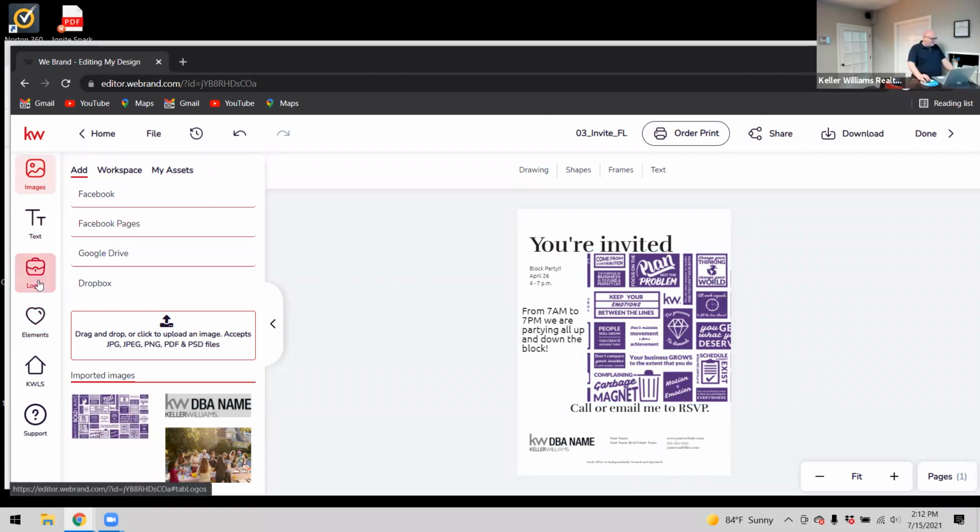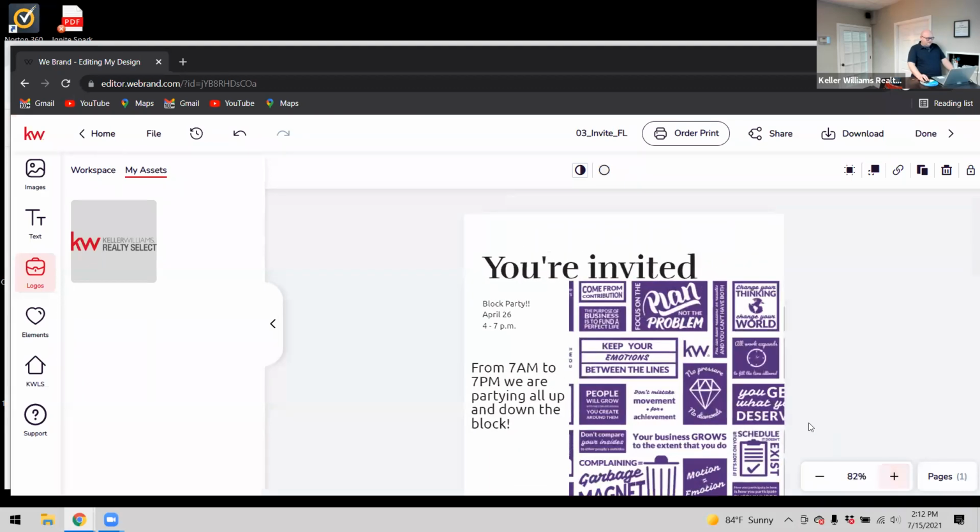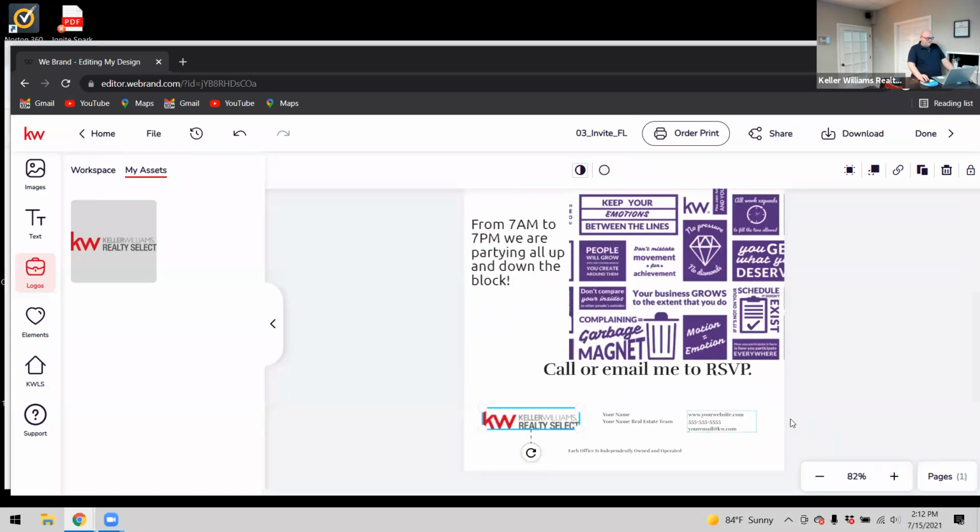I'm going to go to logos because I have this DBA logo down here. The other thing you can do if you want a photo, because I think I did this before for a party I threw at Client's Choice down in the Springs, is I saved stuff off the internet. I went into free photos, saved them, put them on my computer, and then uploaded them. So yeah, you can absolutely do that.